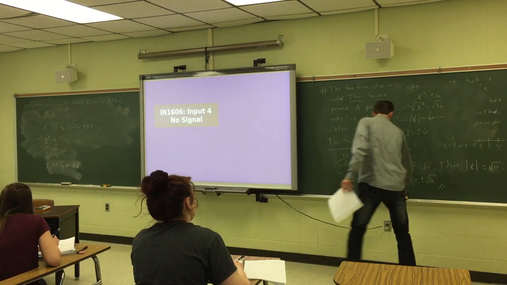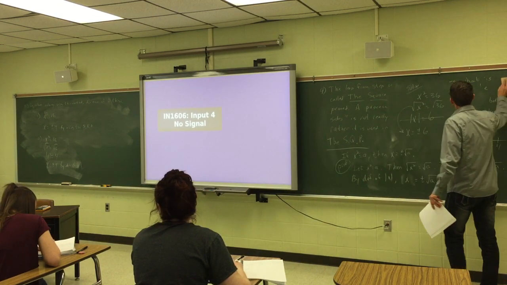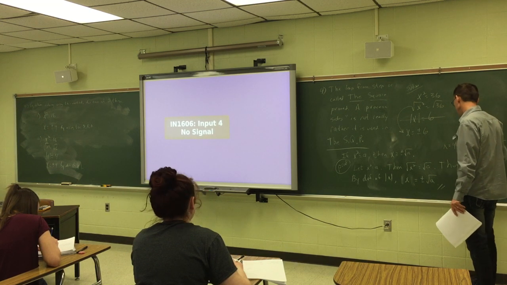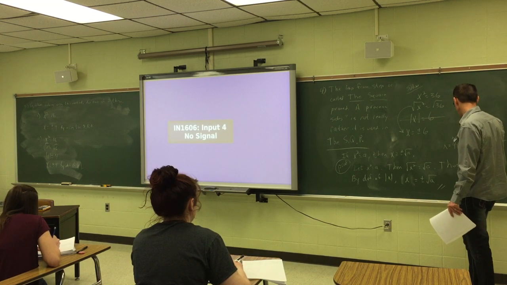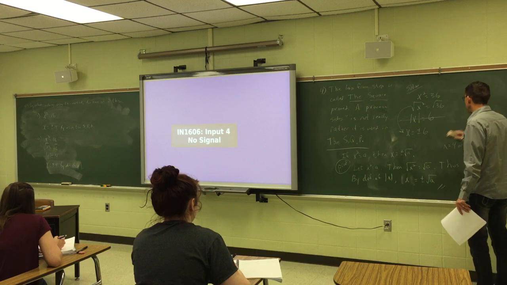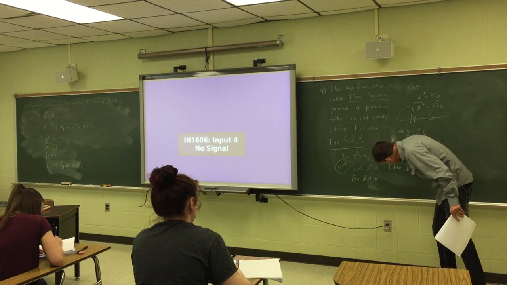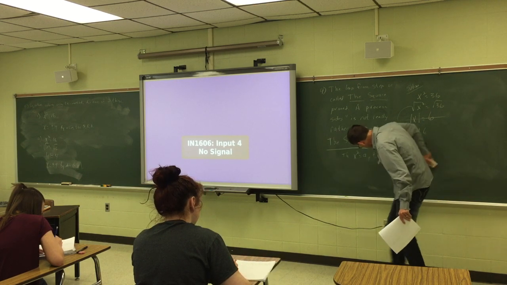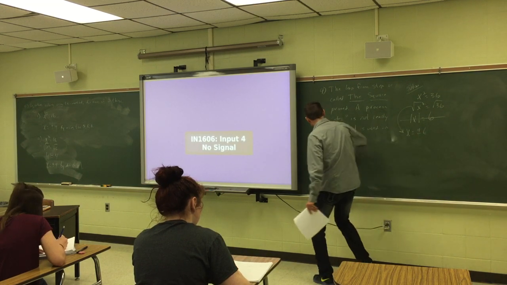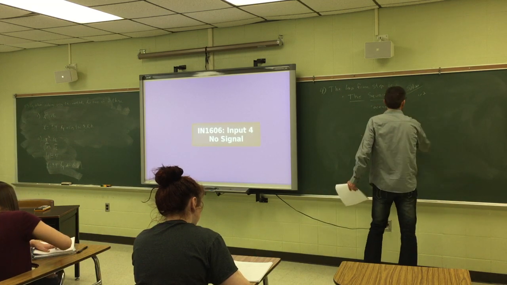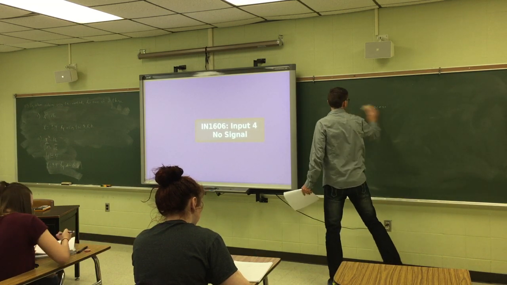Were you going to say something else, Cody? I was going to ask how we get that the square root of x squared is absolute value of x. Okay, because that's the next question. So let's look at that. Let's look at number 14, right? 13? Oh, 13, yes. Look at number 13.